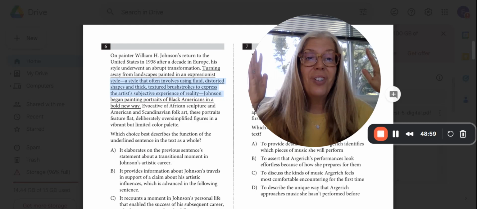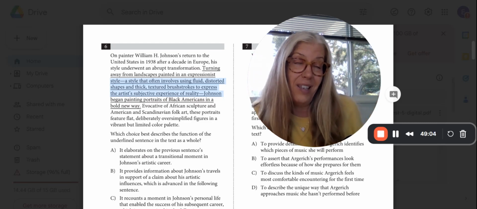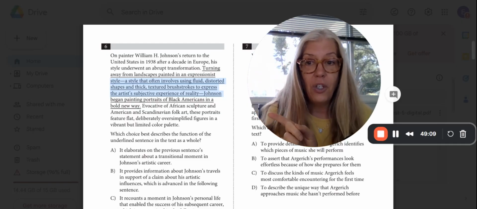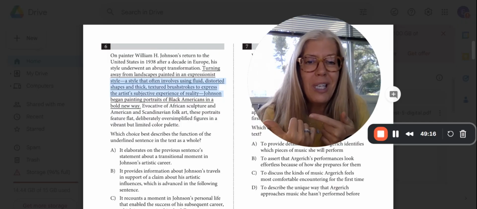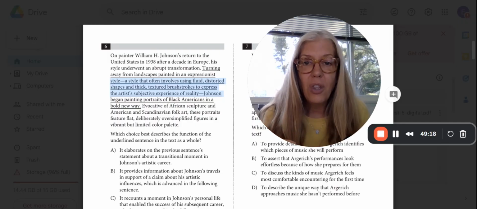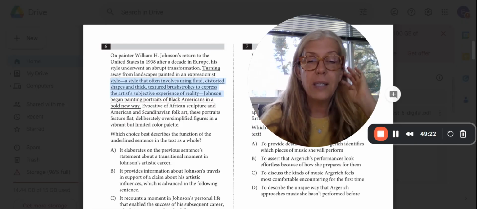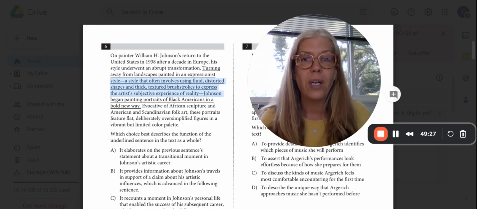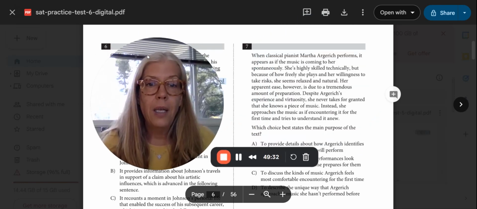And if you understand that, you've just unlocked all of the function of the underlined sentence. I've seen a test where they had 4 questions that were the function of the underlined sentence and the text as a whole. If you can make it that easy, we just made that so easy. You can make it that easy. You're going to get those ones right. Because function of the underlined sentence in the text as a whole is a main idea question, and then what are they doing in that underlined portion to support it? That's what it is. All right, number 7.